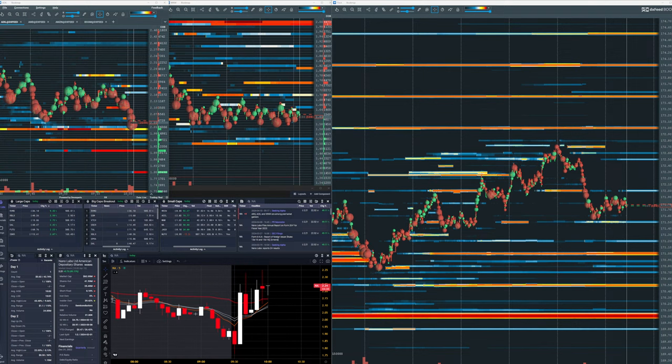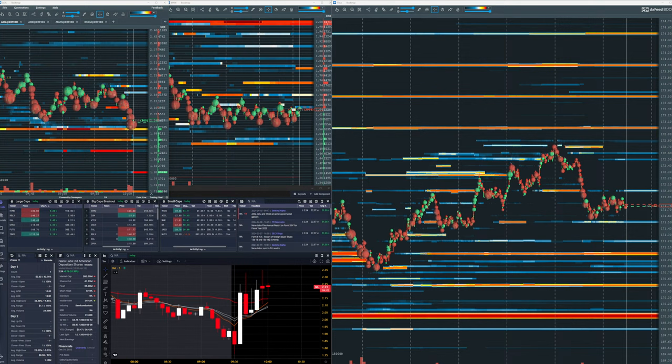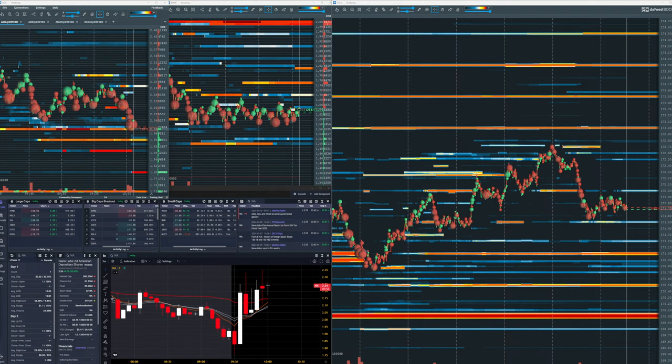Generally on the 503, sometimes also on the 1. ADIL below the J lines and rejection of the J lines. So we had the rejection of that 222. It's also a key daily level.